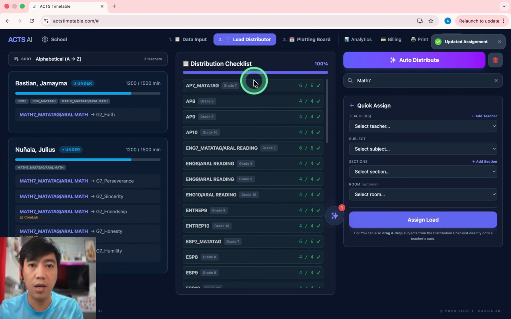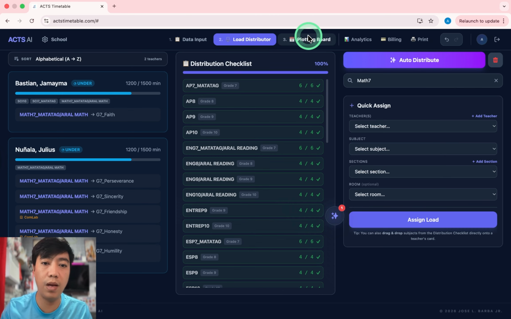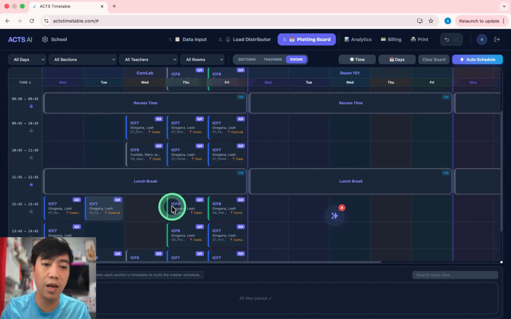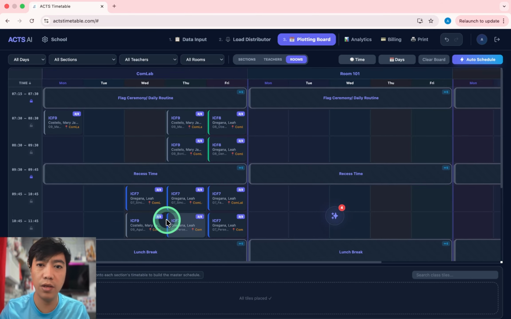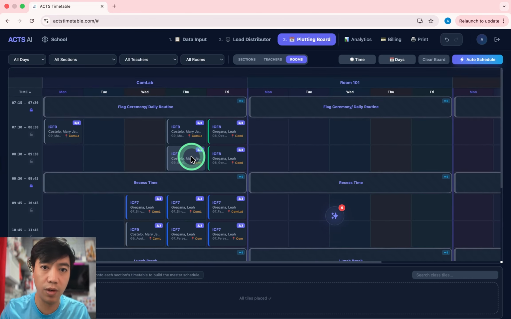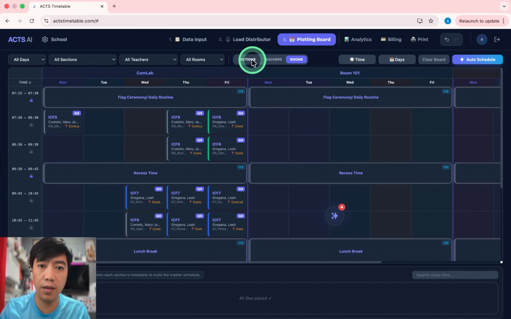As a result, our ComLab will be fully utilized, 100% density. There's no room for error anymore. And since all our sections are also 100% dense, as you can see here, three classes already went back here because there's a room conflict.